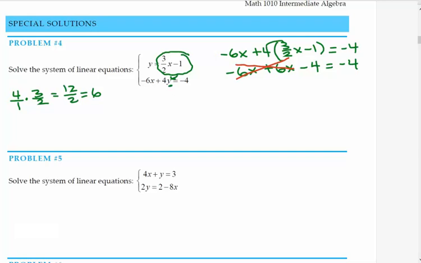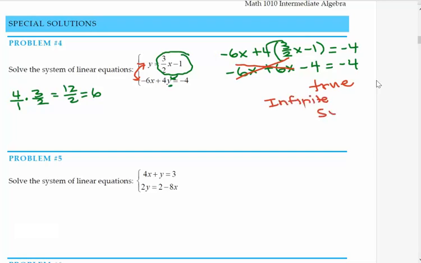So that is a true statement. If I had something like -4 equals 0 or something like that, that would be an untrue statement. So since this is a true statement, that means what we have going on here is that these two are exactly the same line. And they don't look like it, maybe with how they're written, but they are the same line, and I'll show you that here in just a second. And so the answer on this is going to be infinite solutions.